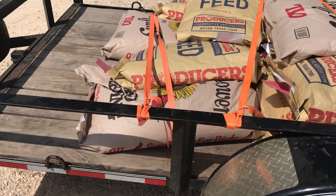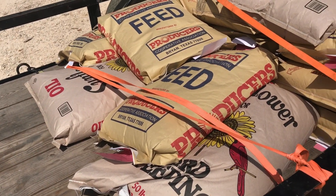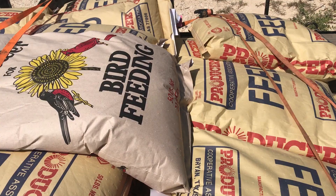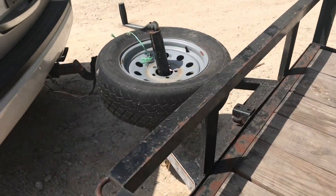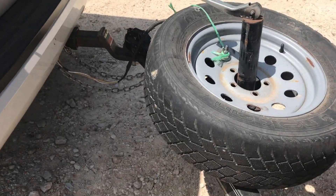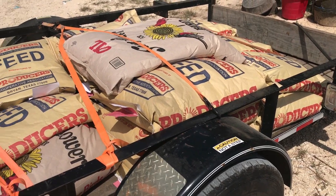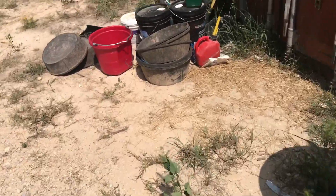We just got home with the loot. A few things shifted in transit — the sunflower seeds spread out and the other feed sacks fell through them, but we didn't lose any. There's three sacks on the front and six across the back. The trailer got a little squirrely at different times, but I think it was because we were so perfectly balanced — I could basically pick up on the tongue and it was right on balanced. Anyway, we've got about half a ton of feed and I've got to figure out where to put it.